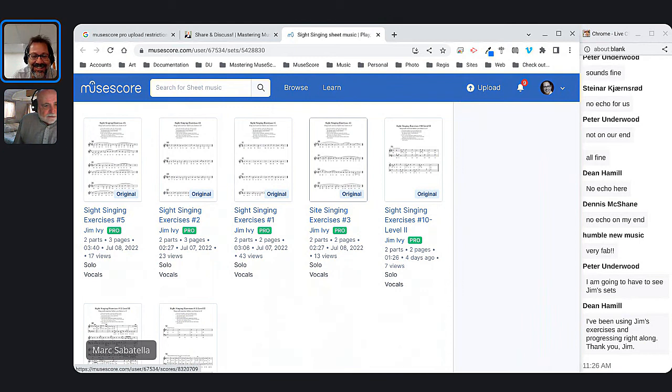Okay. It took me 30 years to figure out what he was talking about. That's how dense I am. You just play a lot. Well, it's the same thing with sight singing. I couldn't sight sing because I never did it. And I started doing it. I started with the easy stuff and gradually got more difficult. And now it's starting to come together. So you just sing a lot. That makes sense? Absolutely. That is absolutely how you get better at doing pretty much anything.